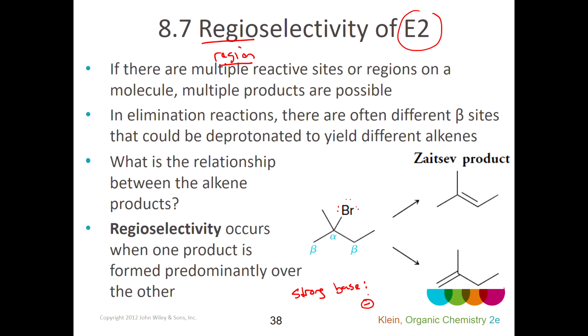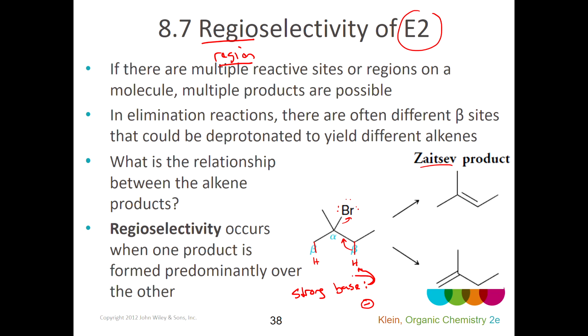And so it's unstable. It needs to share its pair of electrons to balance out its charge. It can't come all the way into the tertiary center because there's too much sterics, so it has to go to one of the beta protons to do an elimination. But in this case I have a beta proton here and I have one here, and they're not equivalent because these two groups are not the same. So if the base picks up this proton and pushes these electrons in here to push out the leaving group, I get this product, which is called the Zaitsev product.